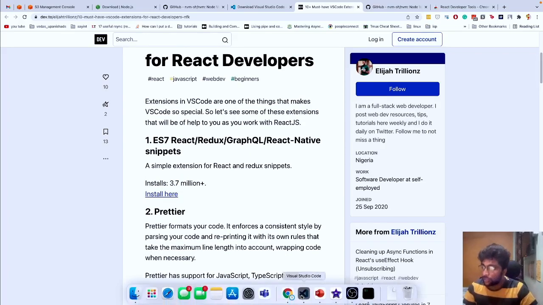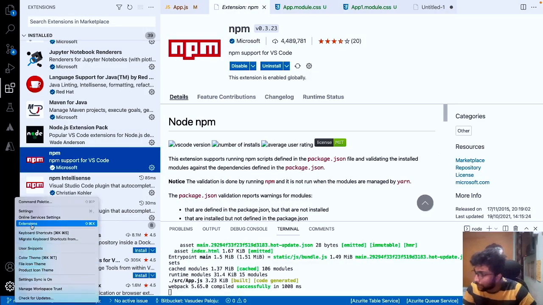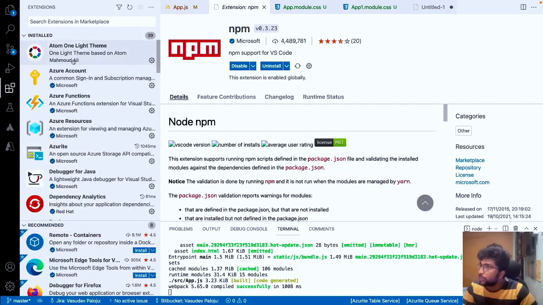After installing VS Code, I would go to this settings icon over here, right? Click on the settings icon and you will find a list called extensions. Click on extensions and you will find a search bar where you can find all the extensions, and you can simply install and uninstall them.